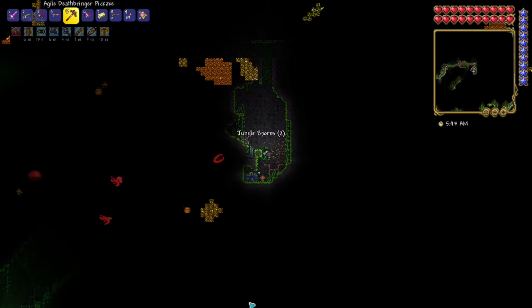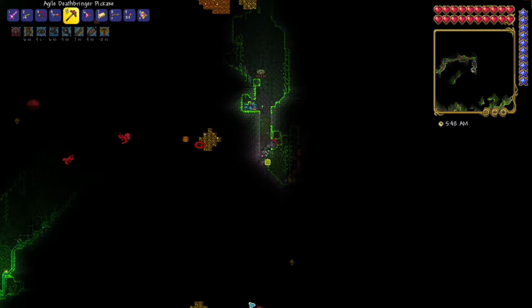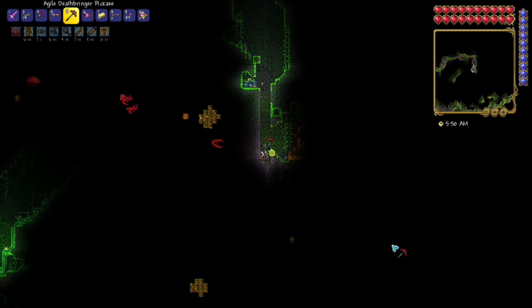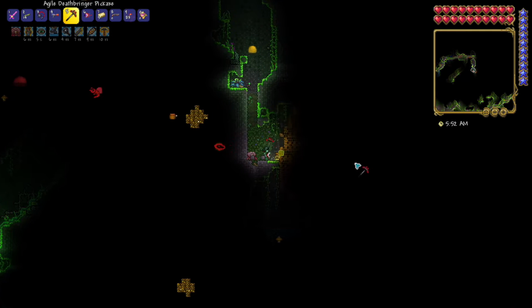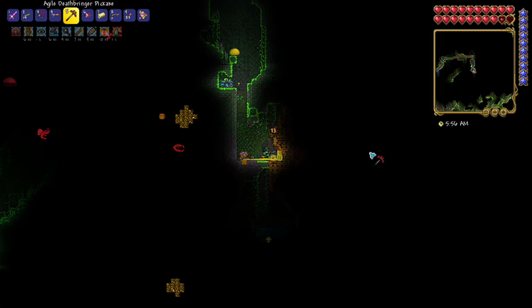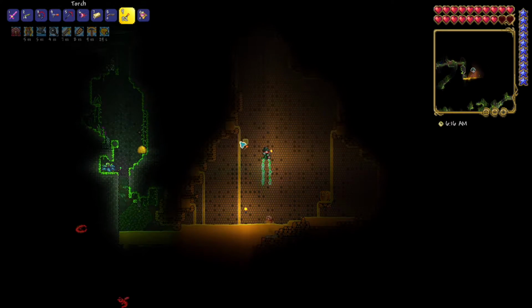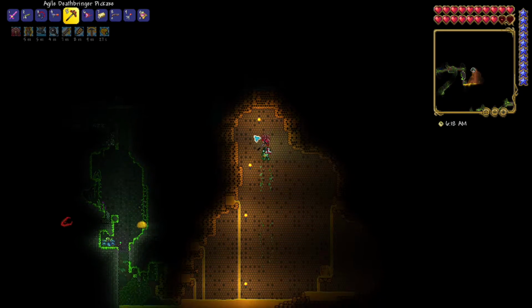But let's grab this jungle spore right here. That looks really weird because his vine isn't counted as a section. Anyway, here's a queen bee hive. That's very nice. Let's have a look in here. Bees. Alright, there's the queen bee thing. That's alright then. So long as I know where that is, we're okay.